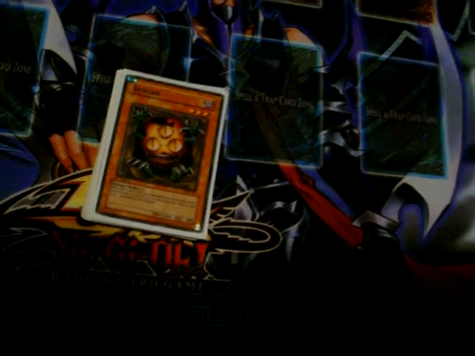1 Sangan, search out Ammonite, and search out my other tuners. 1 Plaguespreader Zombie. Yes, like I said, it's not a normal alien build, but he works just fine with all the level 4s I have in the deck.